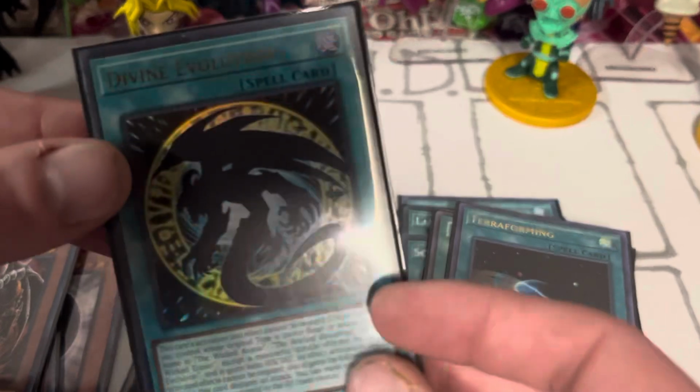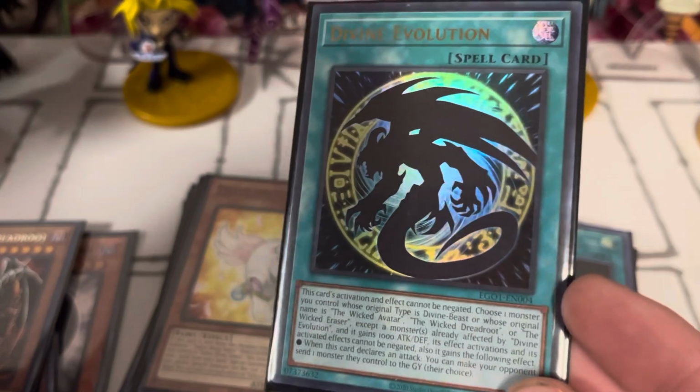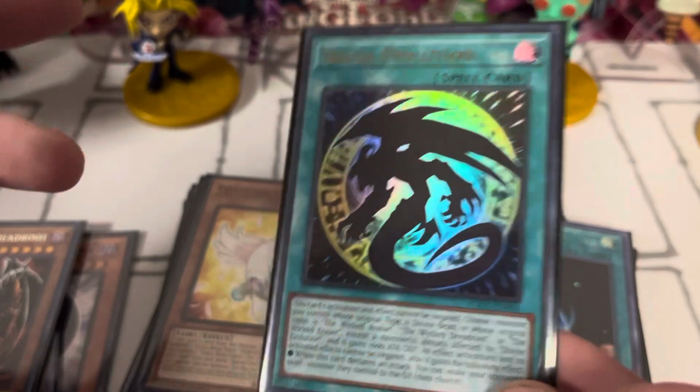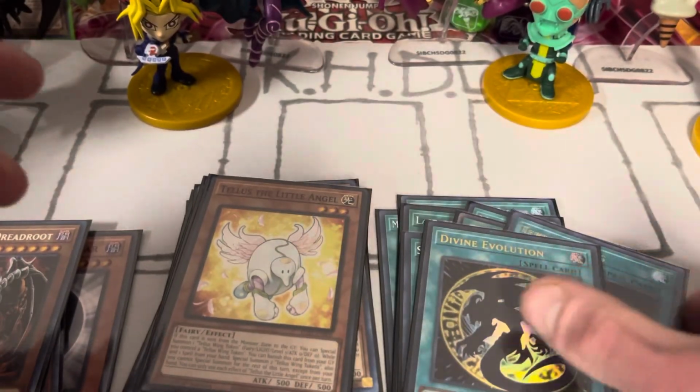And then we are just running 1 Divine Evolution. It's still a fun little tech piece and can come in handy sometimes. It's not the most useful card, I find. I think it's a little underwhelming sometimes, at least in this deck.